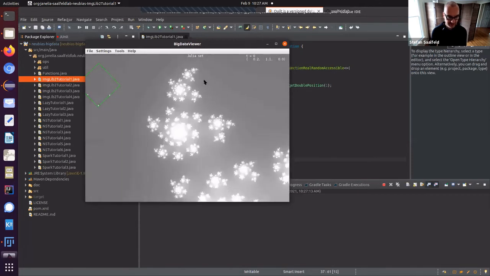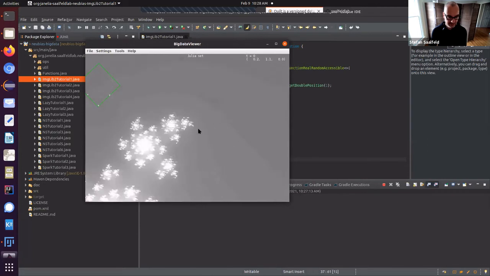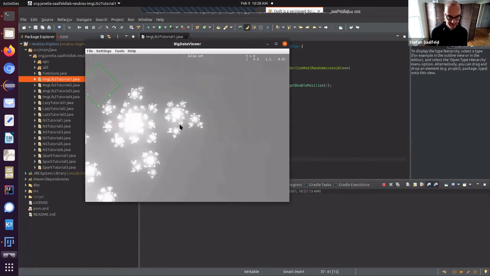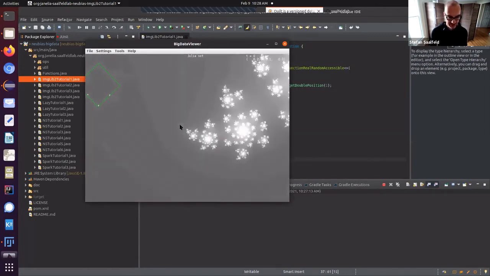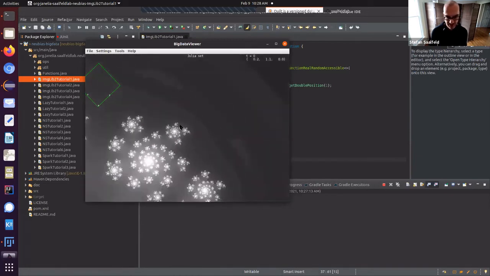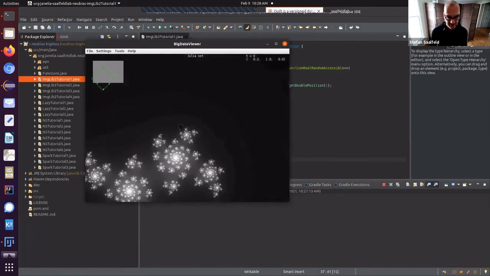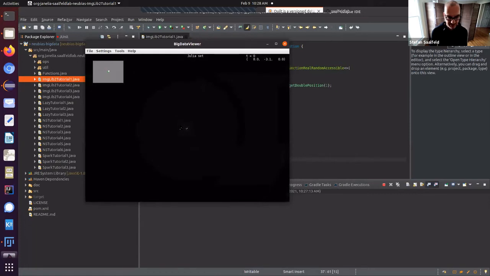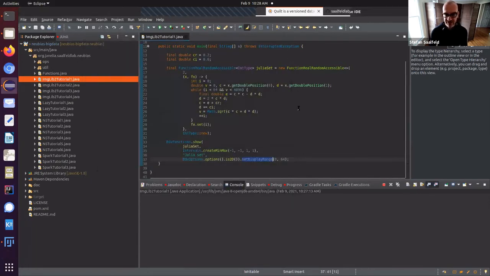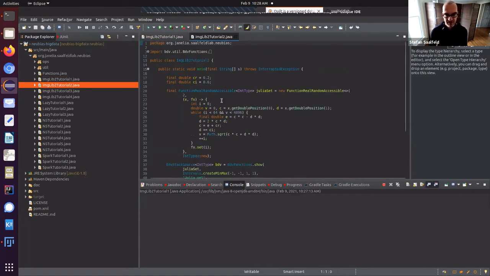Let me see if we can reach that. Actually, it takes a while. So here we go. This is the precision limit of double values. But to show you how cool this is, we can also zoom out from here. And if you want higher precision, you can certainly change your input space into something else. Okay. So that's great. What else can we do with this?